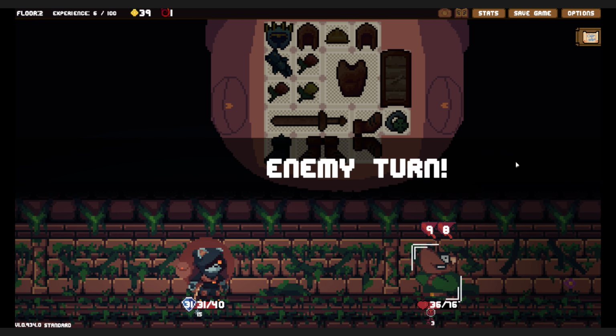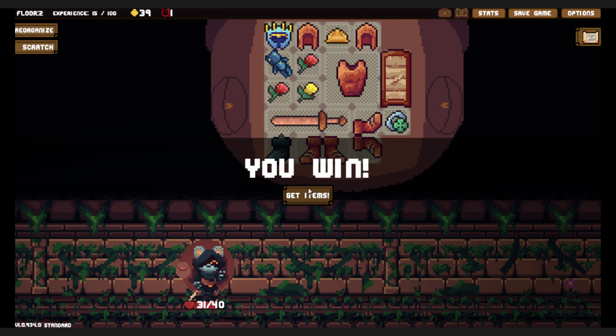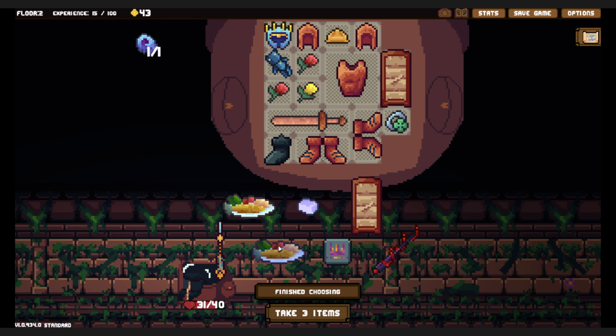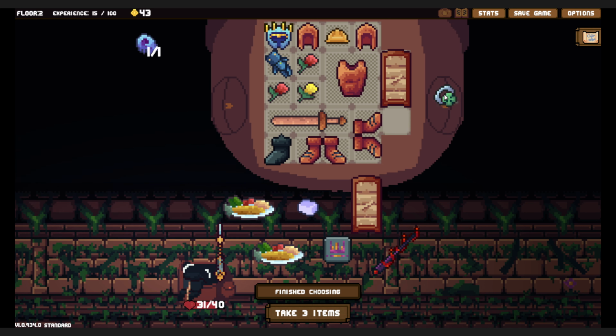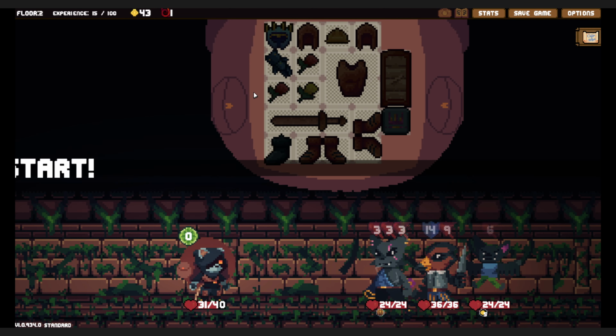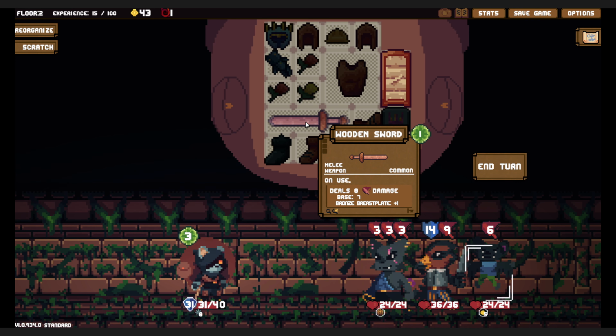And, I mean, I take a lot of damage from these thorns, man. It grows really quick. Kingdom etching. I'd love to be able to just scare that and take this etching. All right. 19. So we've got enough.